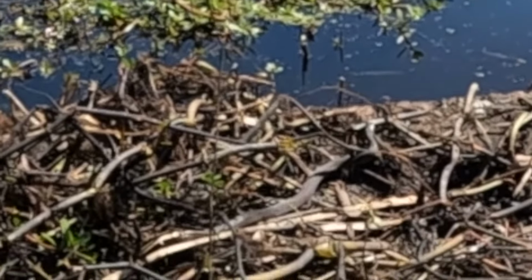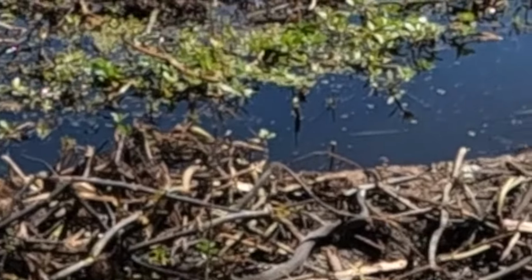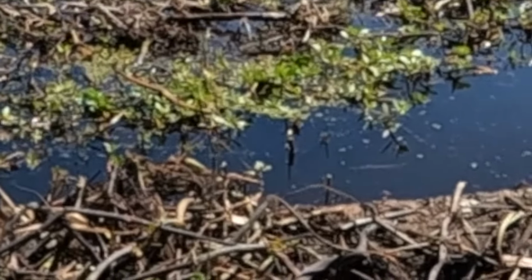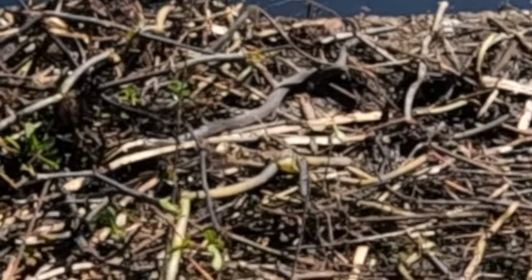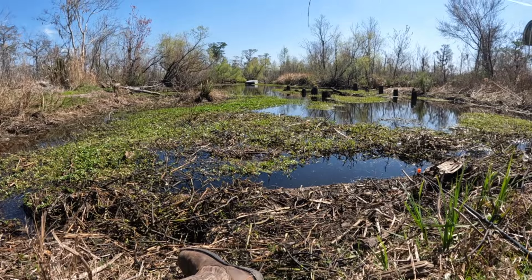That thing's just chilling with me. Oh yeah, getting that sun. You guys see it? Yep. It's the same one. Well, I think there was a bigger one in the beginning at this spot, and now this little one has been around. There's probably other ones. There's a lot, but it ain't bothering me. It's just a water snake.